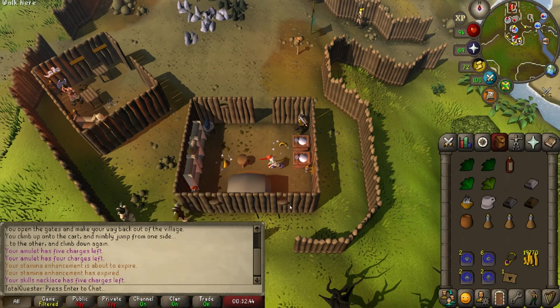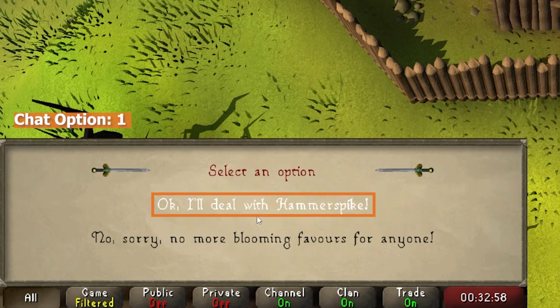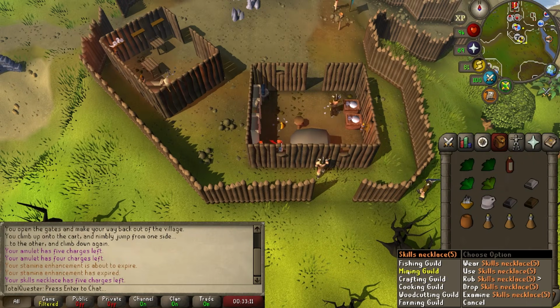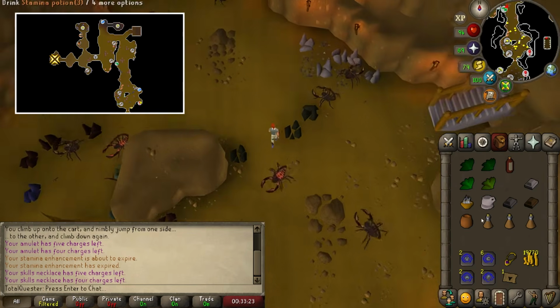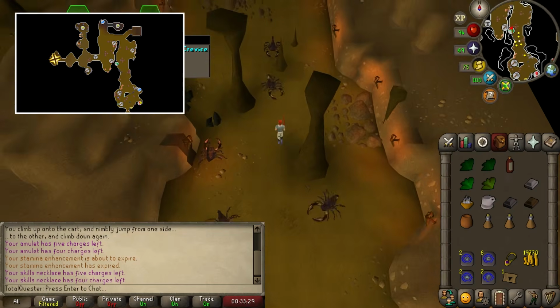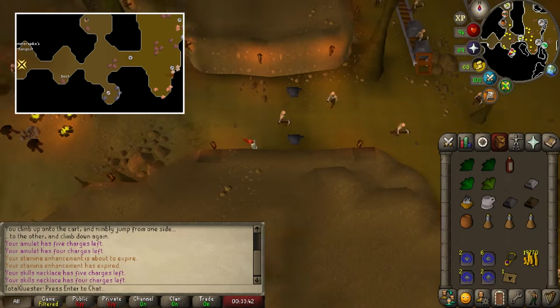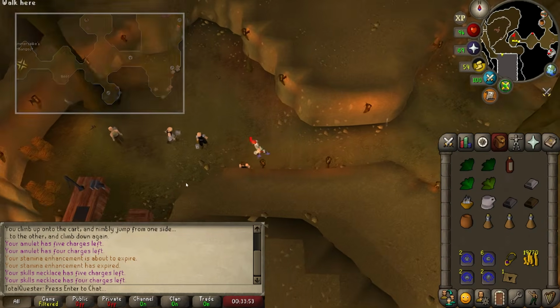Inside, talk to Tassie Slipcast and after a rather long chat say, okay, I'll deal with Hammerspike, before going through the rest of the chat. Following this, use your skills necklace to teleport to the mining guild before running northwest, using the crevice shortcut if you have at least 42 agility or looping around without it. And then run further west to Hammerspike's hangout at the most western part of the mines.